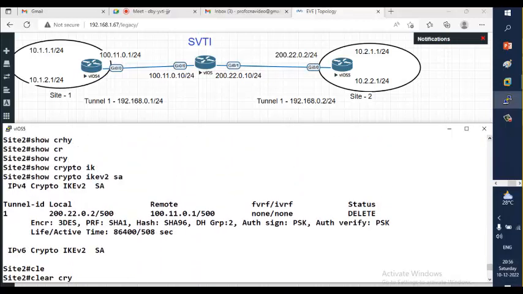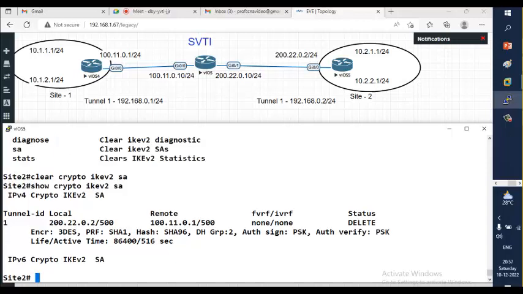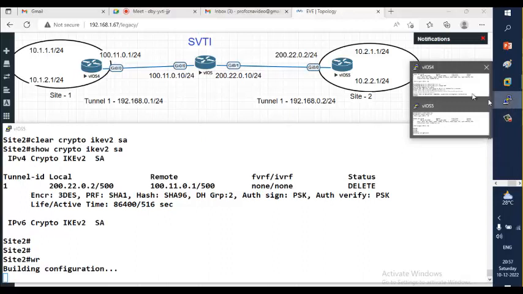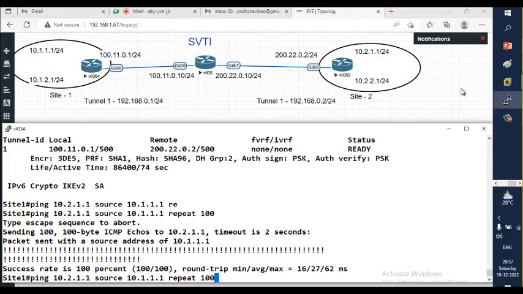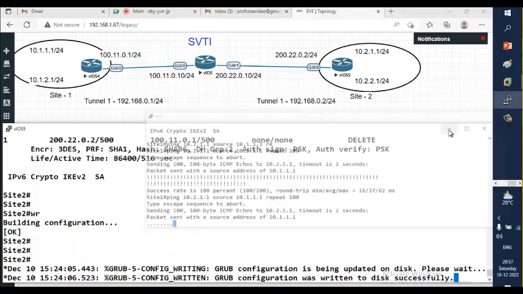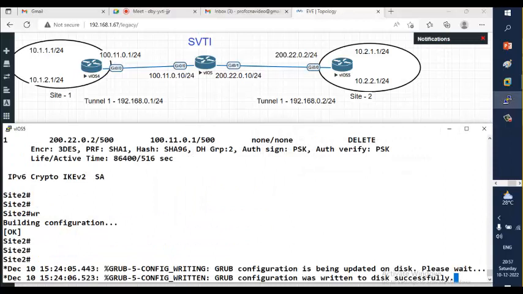Even previously it was showing deleted before I cleared it because I removed the configuration. Good. So now let's try pinging. I don't think it will ping now because the other side is deleted. Likewise, I need to remove it from this router, but I started pinging 100 times. That's very bad. It will take a long time. It is okay. Meanwhile, we'll go to site 2 and finish the tunnel configuration.